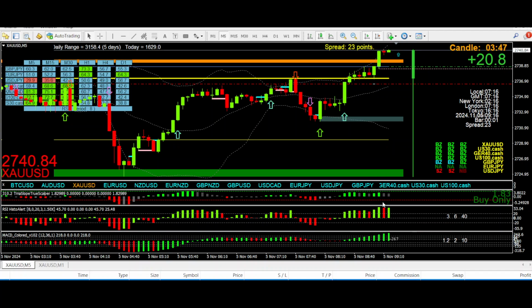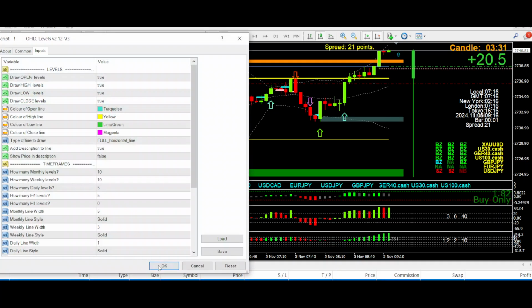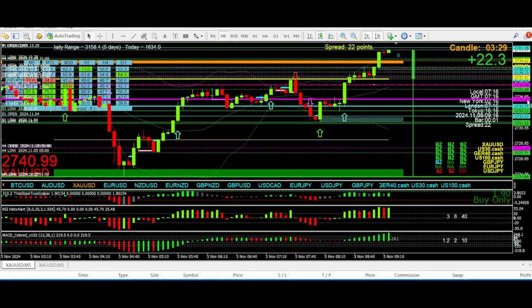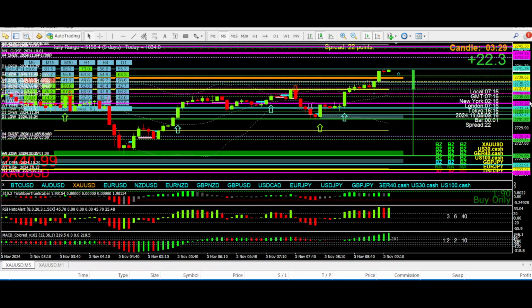I've checked these are looking good. This is the higher time frame, remember. So we're on M5. This is the equivalent of M15, M30, something in between because really it's M30. And then I slap Dean's levels on there. And now I've got a roadmap for what's ahead of me.